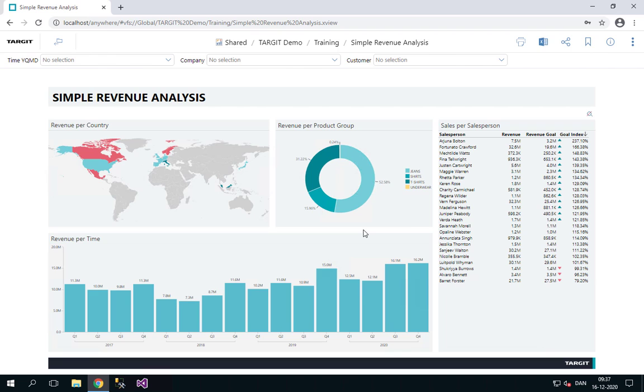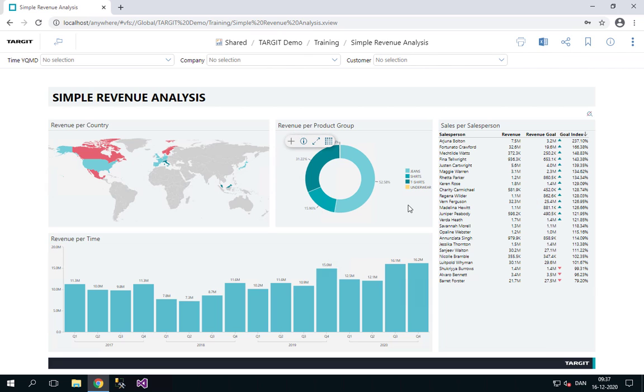Let's see what other options we have for interacting with our objects. For example, over here you can see that we got a sorting by goal index. It's due to this small error. So if I want to sort it by my revenue column instead, I just click the revenue column to get a descending sort order like this. I can click again to get an ascending sort order like this. And if I click a third time here, it'll actually remove the sort order. So now it's just being sorted by the salesperson's names. Let's bring it back to the goal index sorting as it was originally.